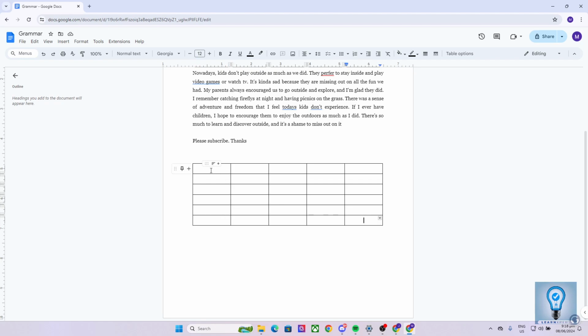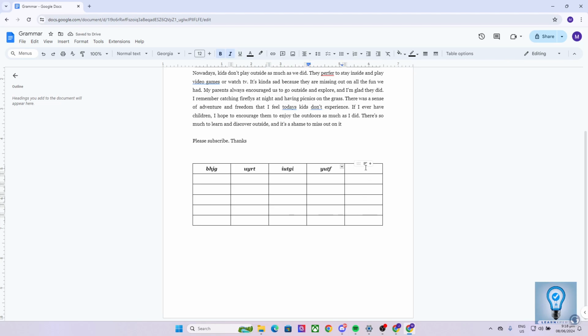In order to change the font formatting on our Google Docs table, all we have to do is to click on one cell and then drag it across so that we can highlight our table. From here, we can select the different font formatting options like the font size, bold, italic, and underlined. And now as you can see, whenever I type, all those font formatting options are now applied.